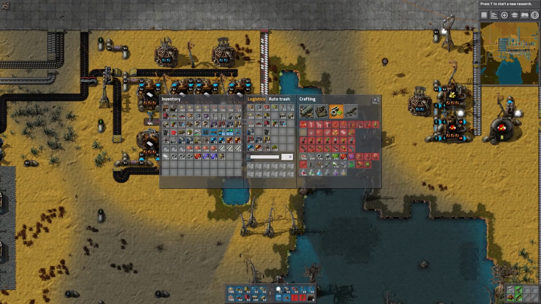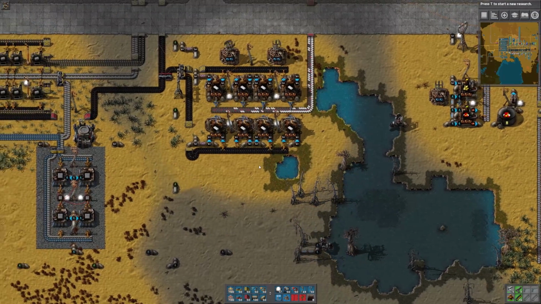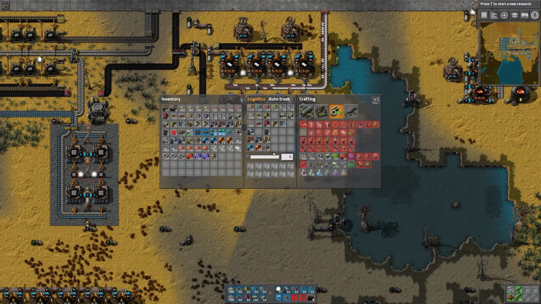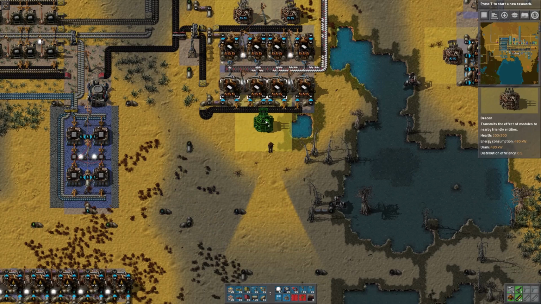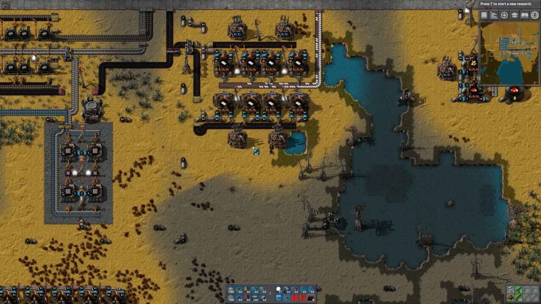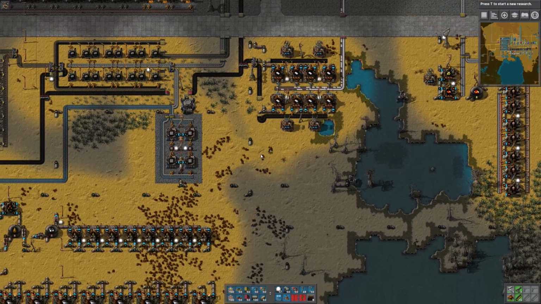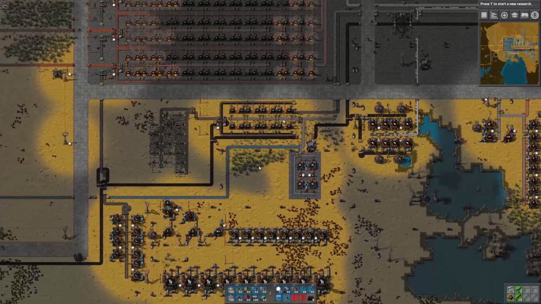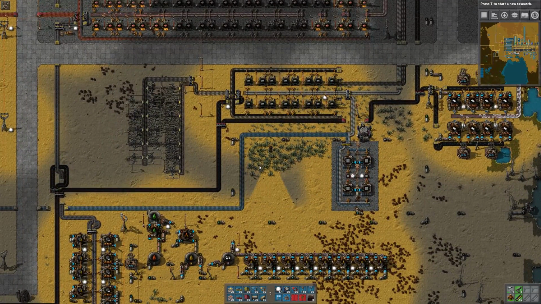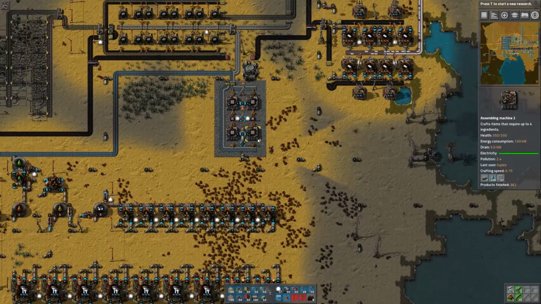Oh yeah, where's my landfill? Only have 1. Alright, that wasn't very helpful, was it? Okay. Not exactly symmetrical, but pretty close. Actually, we are going to have to start making a lot of landfill. So let's do that as well.